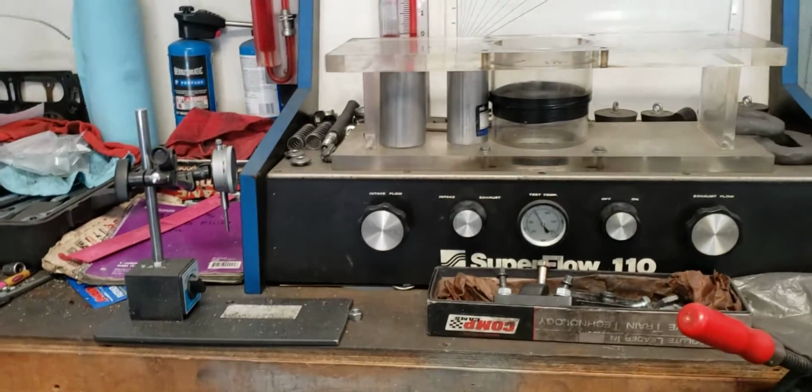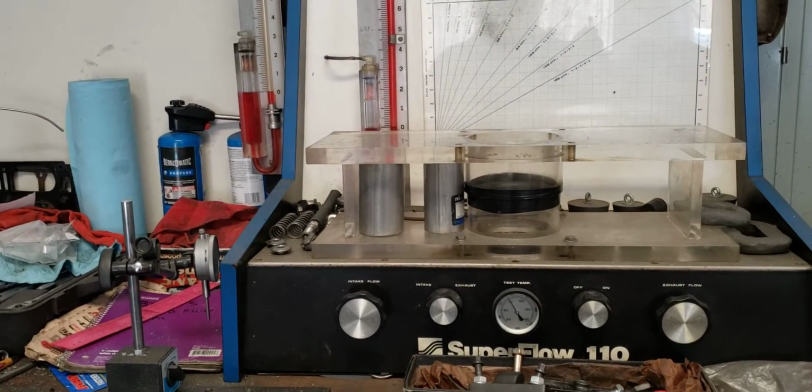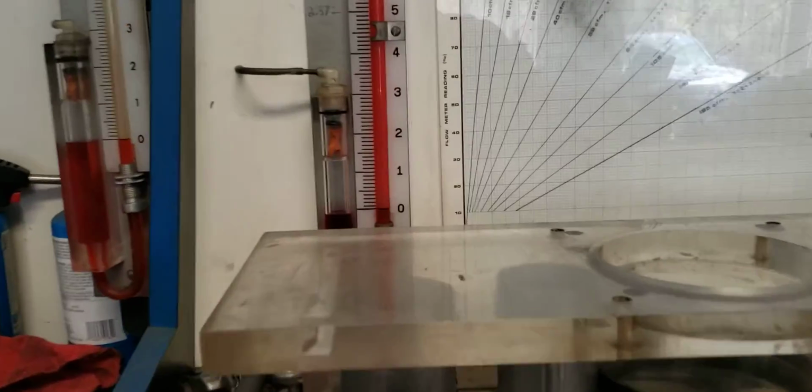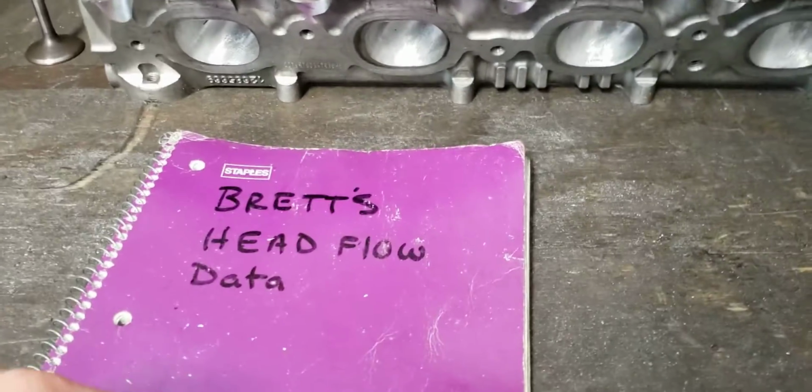So my logic behind that is simply that there have been camshafts forever that had much more lift than what a stock head will flow. So I try and keep copious notes and data and things like that. I'd have to fish through here to find it.